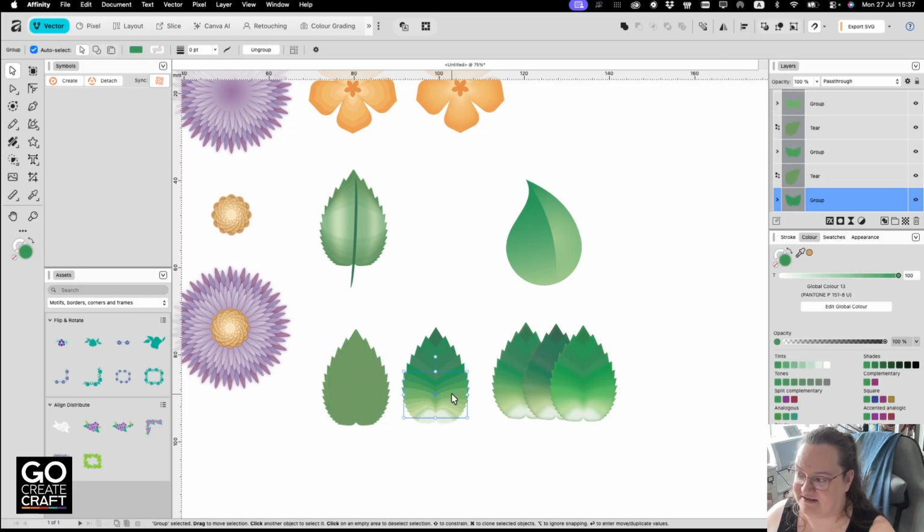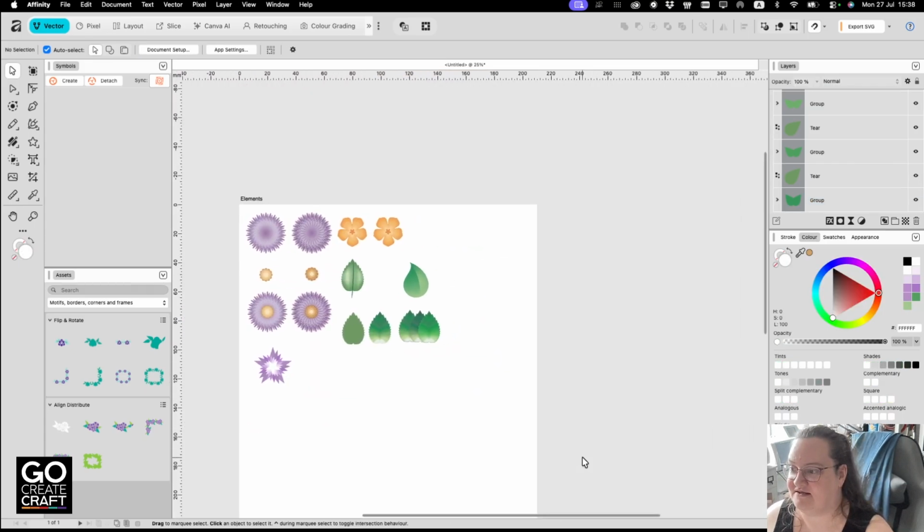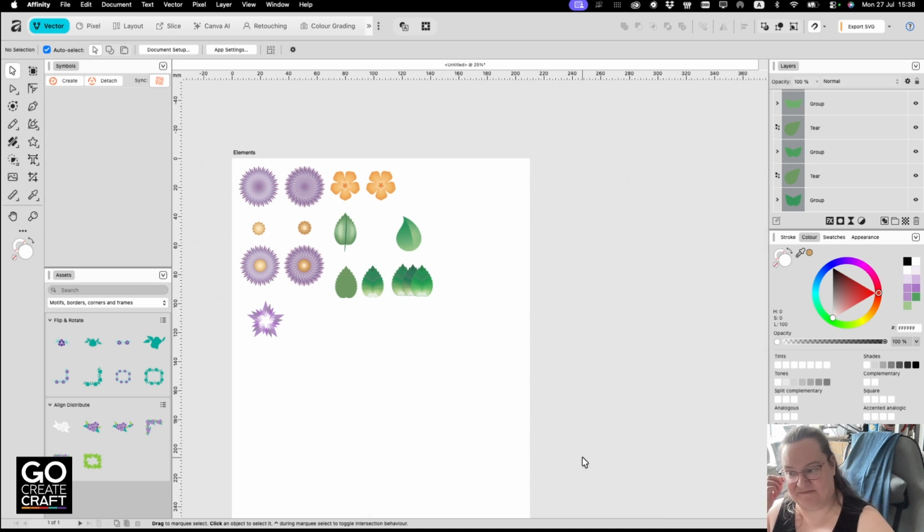What I've then done is also had the opportunity to do another copy using all those individual shapes, and I've applied a different tone to each one. And you can see then when we apply the Gaussian blur, it's going to get you a nice variegated leaf. Now I've done quite a simple version there, but if you want to go back in and add highlights and things, you can use additional shapes to do so. So those are our elements.